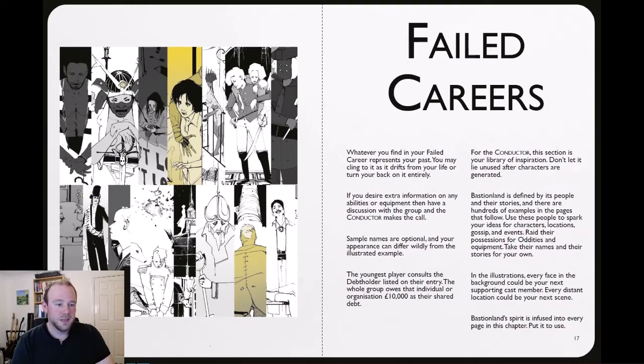So this front page, I think, is really important. I really hope people do read it, because it just tells you what it means for the players to get a failed career and what it means for the conductor to use this section. So we'll go through a few of the failed careers. I think we've got time. See if we can get through 10.